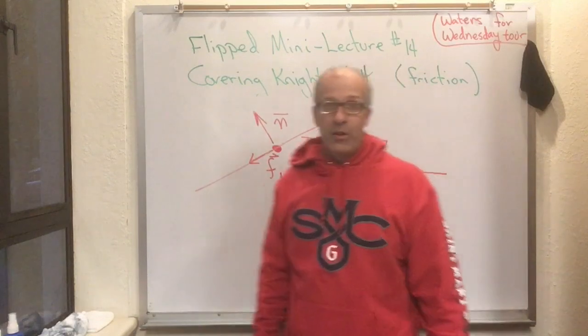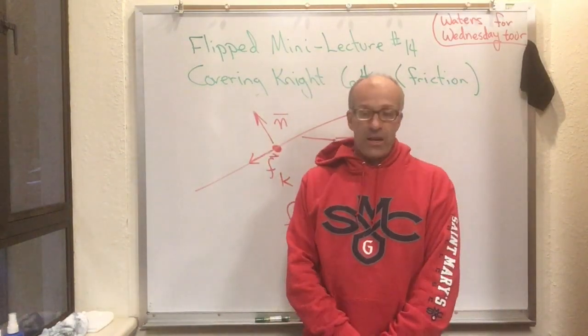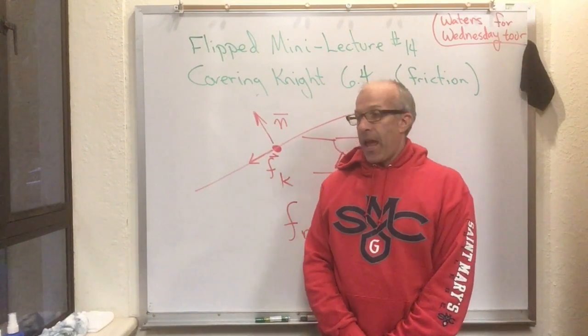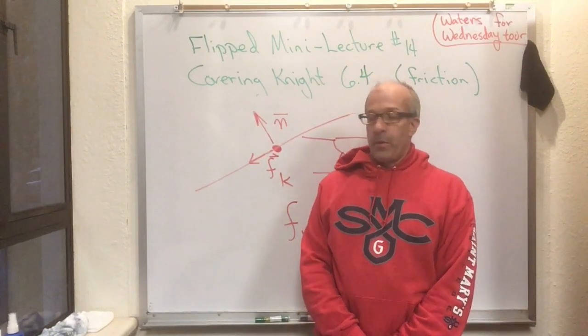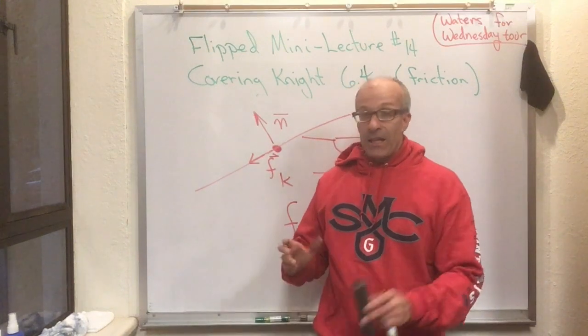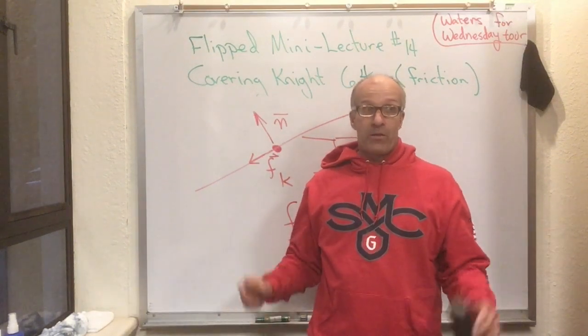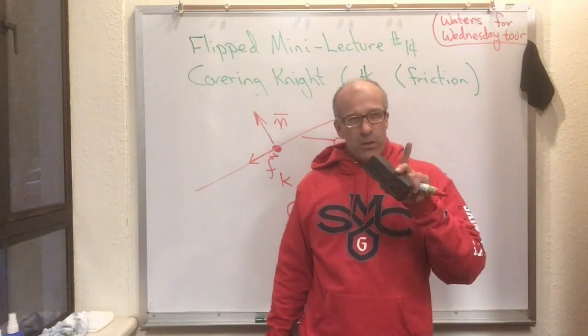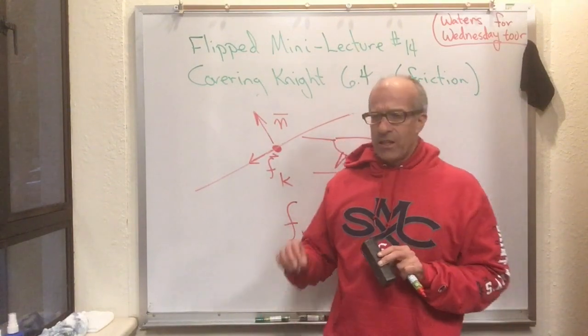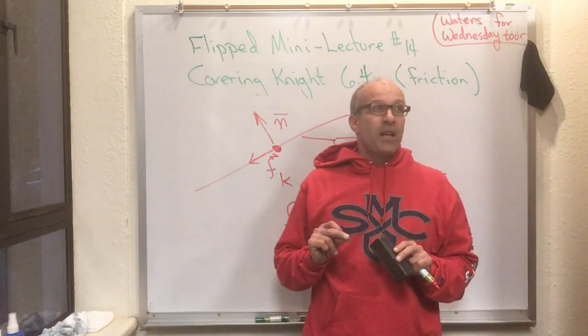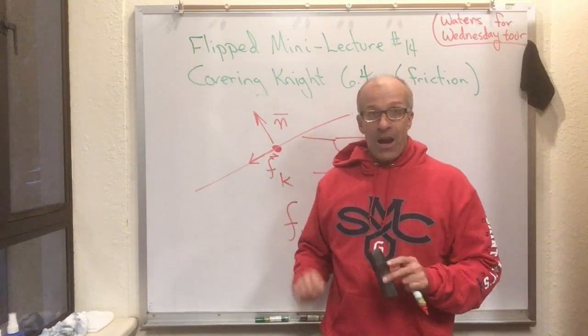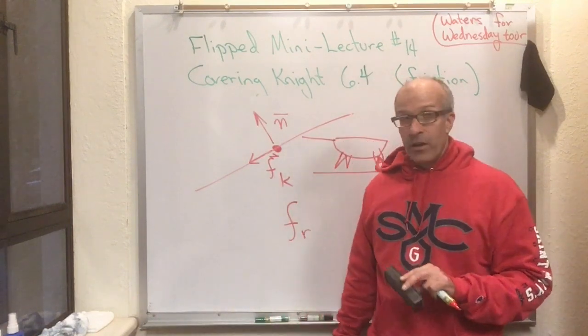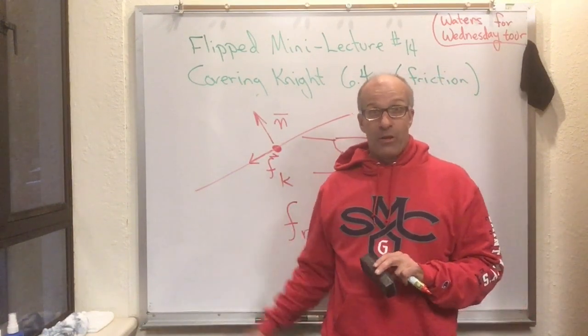And actually, that is the principle behind anti-lock brakes. The whole point of anti-lock brakes is to, any time the wheels start to lock up, slightly release the amount of braking power. You slightly reduce the amount of braking power right as you're detecting that the wheel's about to skid. And by actually backing off, you get a little more braking action than you would if you let the wheel lock up and go into a complete skid.